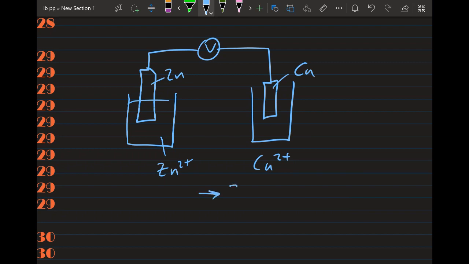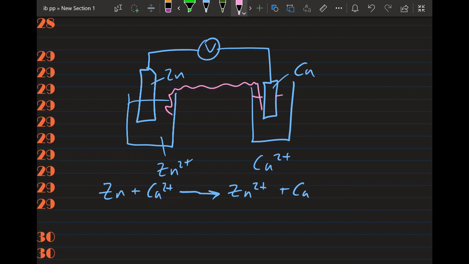I know that the zinc is the most reactive. It's got to end up as an ion. So the zinc ends up as an ion. And then flip it all backwards. All right, that's what I remember about that. And it won't work unless you pop in that salt bridge. All right then, so what describes the flow of electrons in a voltaic cell?